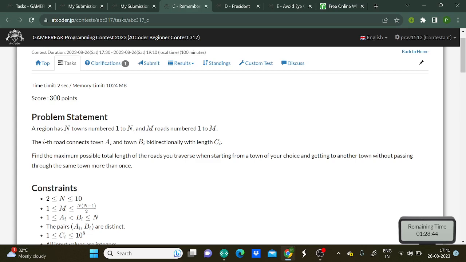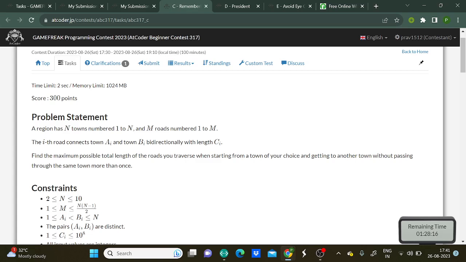So find the maximum possible total length of the roads you traverse when starting from a town of your choice and getting to another town without passing through the same town more than once. You don't want to pass through the same town more than once, and you want to find the maximum possible total length of road you can traverse.